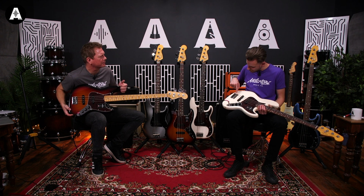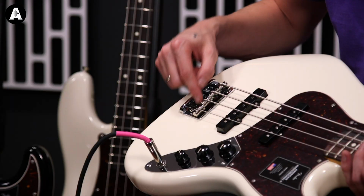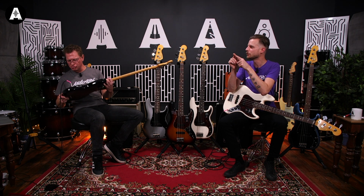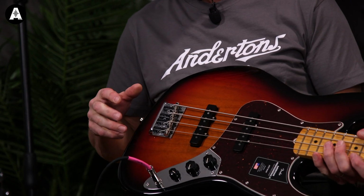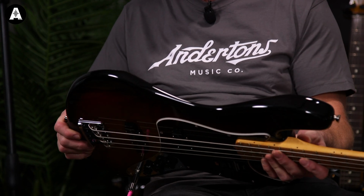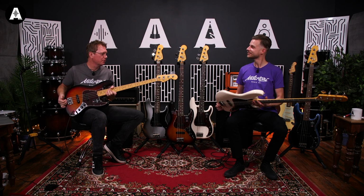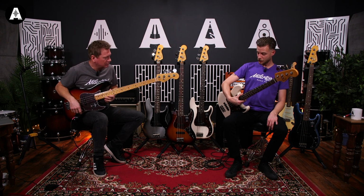I think the vintage part might be the saddles, because you've got four different spacings to choose from there. Modern high mass bridges will have maybe just the one groove, or it'll be flat. So I think that's more of a vintage thing where you can stagger it where you want. And with these bridges, you get the option to string through the bridge, or you can string through the body. You've got both options there, depending on your preference. I think on the Jazzes, that's probably about it.